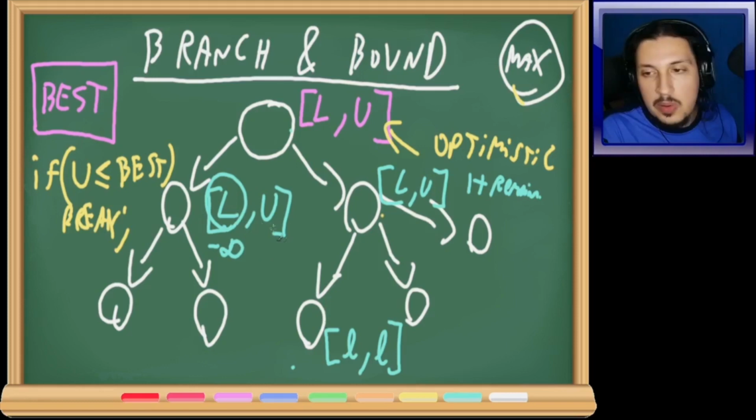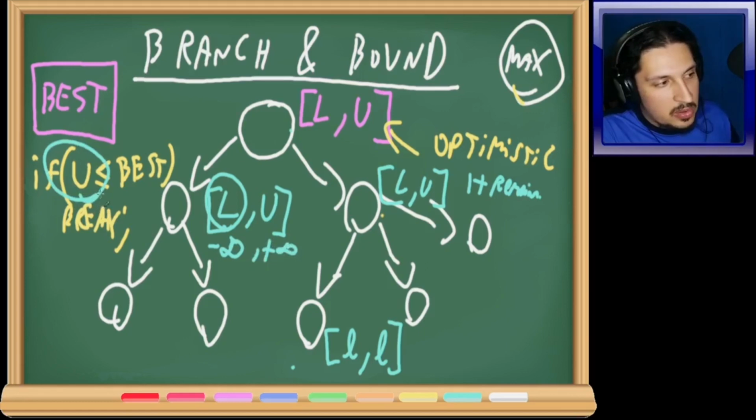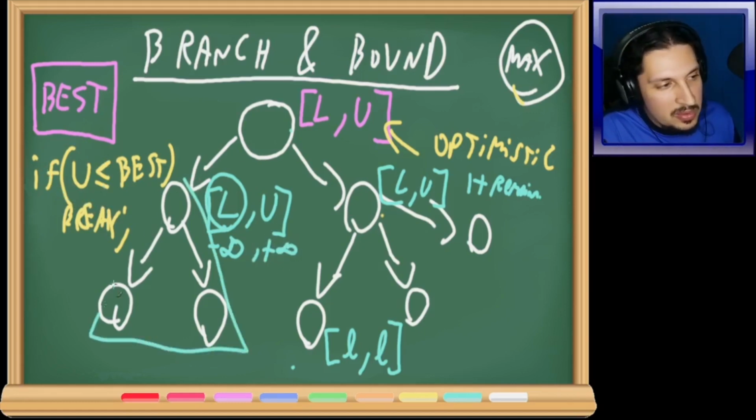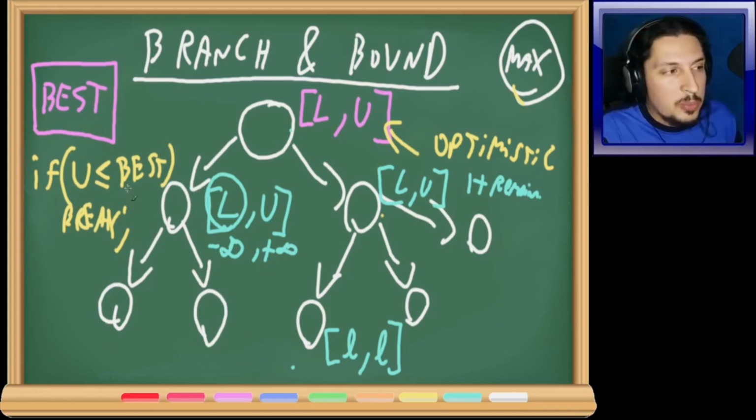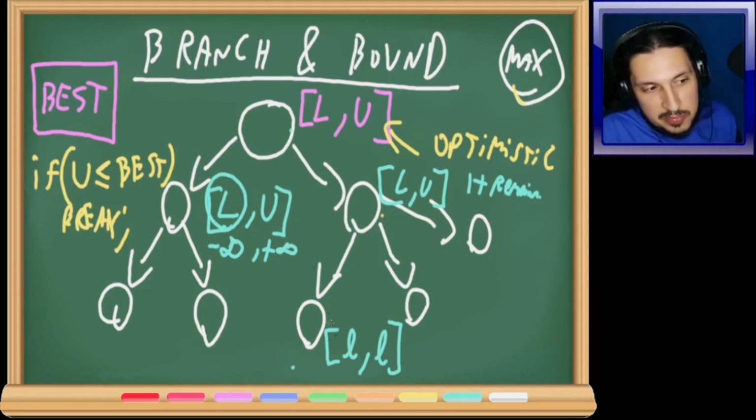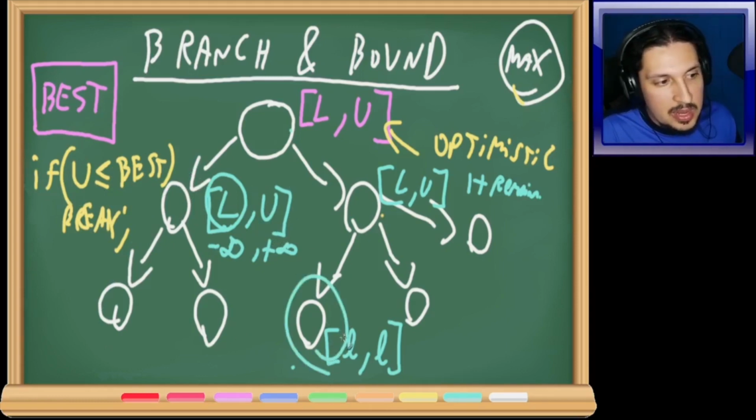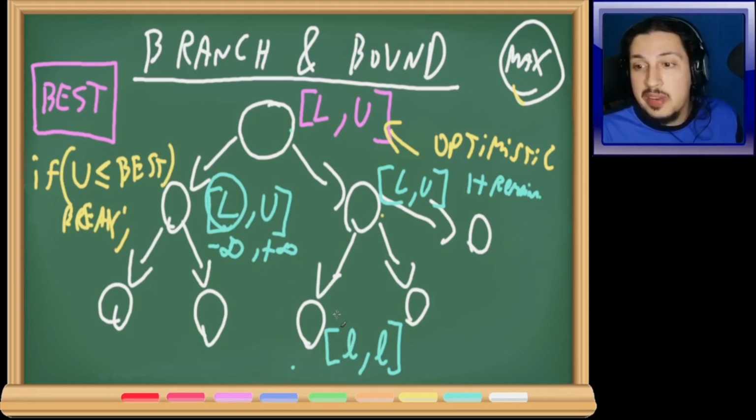Also, note not using branch and bound at all is like always using the values minus infinity and plus infinity. So in this check, you are super optimistic. You say, well, I don't know, maybe there is a solution incredibly good in this subtree, so I have to check it. I cannot prune. So this if is the same as nothing. And basically you only have definite values in the leaves where you will never be branching anyway.